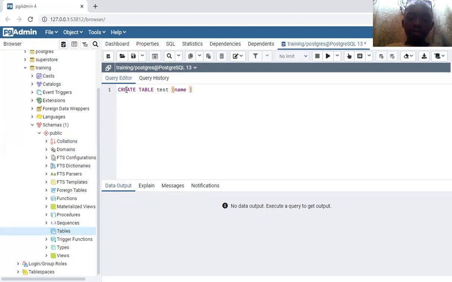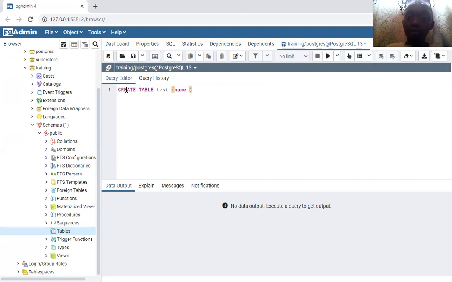After you write the first field, you are going to specify the data type, and that is why SQL is different from other programming languages or the business intelligence tools that we have, like Tableau or Power BI. So name is going to be a text data type, but in SQL there is nothing like text.